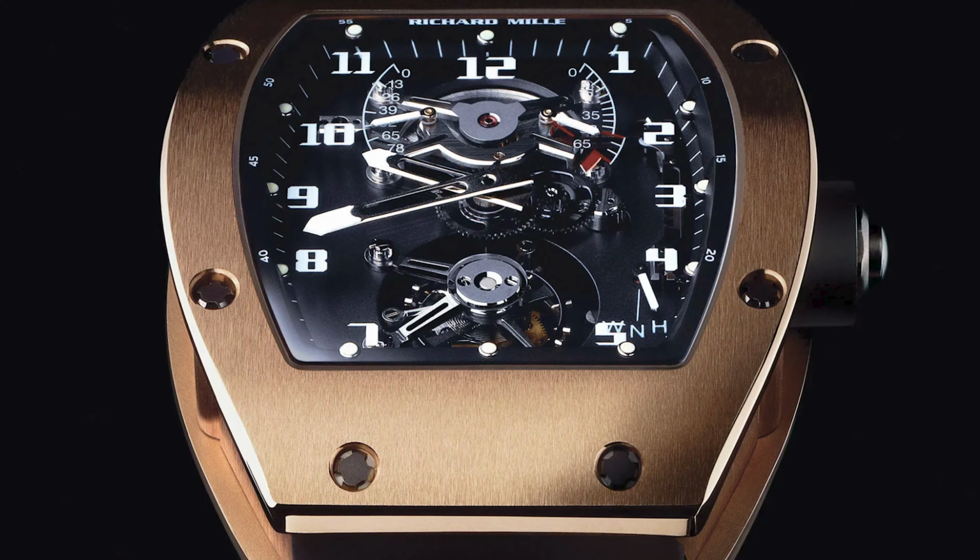So I asked him, could I just see this? I can't buy it, but I'd love to see what a $100,000 watch is. And out he brings a Richard Mille RM003 Tourbillon. I strapped it on my wrist and lost my mind. This was the coolest thing I had ever seen. It fit my wrist like nothing else. It was just amazing. And I figured right then and there that I had to come up with some way to buy one of these, which I was able to about a year later.